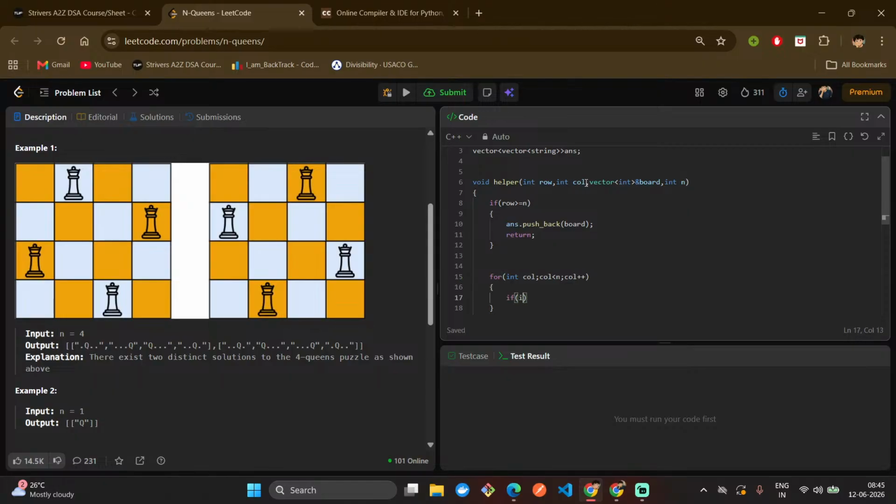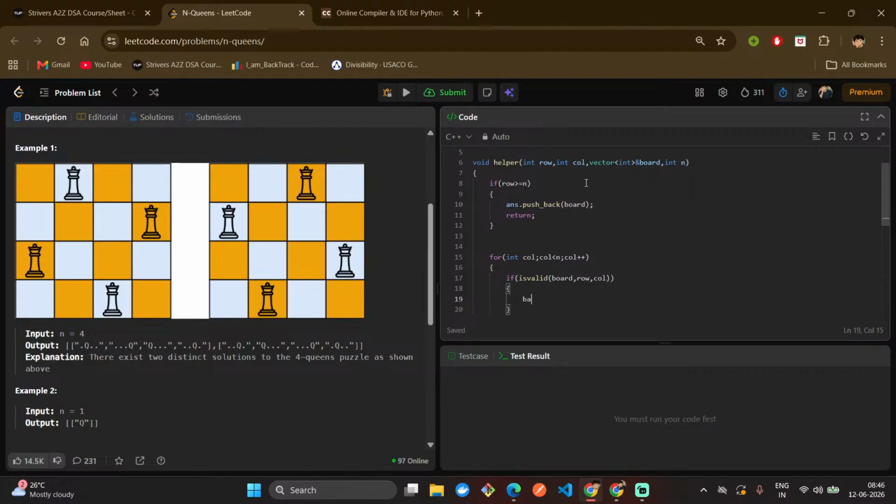If it is valid, what valid? So board, row, and the column.